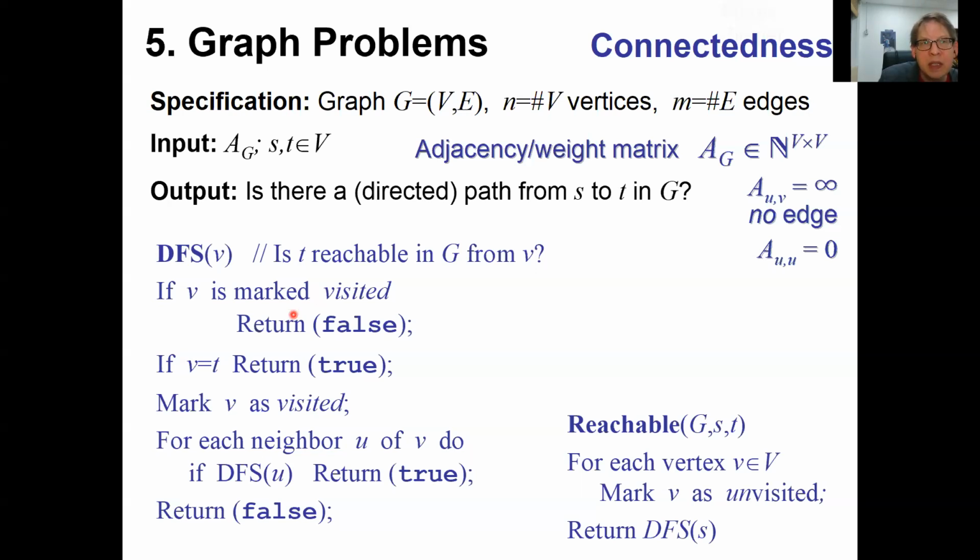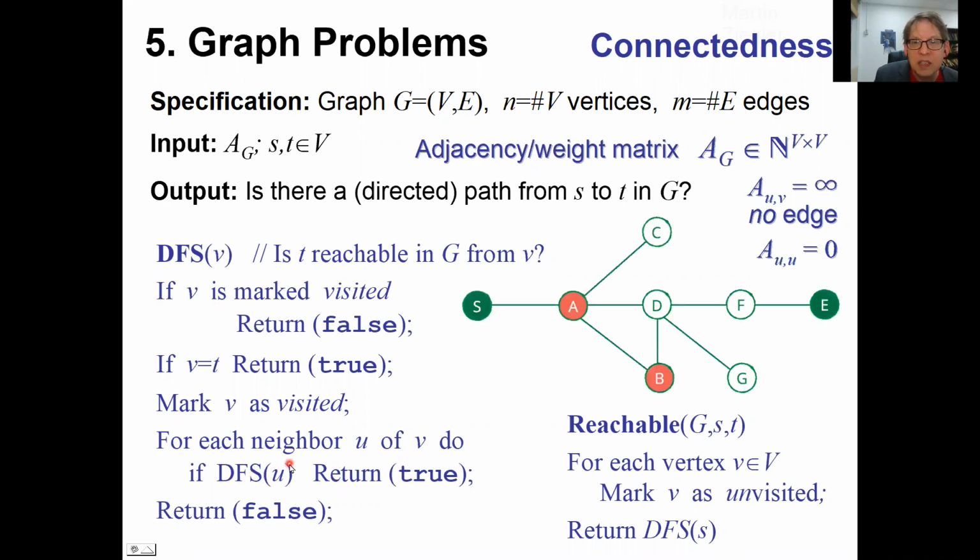Let me say that again. It's kind of a decomposition and transitivity of reachability. From the current vertex U, T can be reached if and only if T can be reached from some neighbor V of U. Therefore, investigating whether T can be reached from all the finitely many neighbors V of U, this is the recursive call here, determines whether T can be reached from U itself. So that's the justification for the correctness.